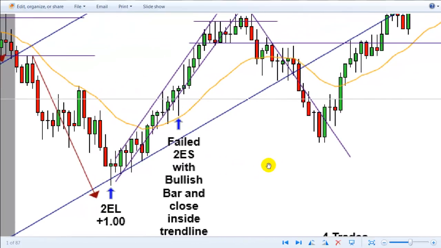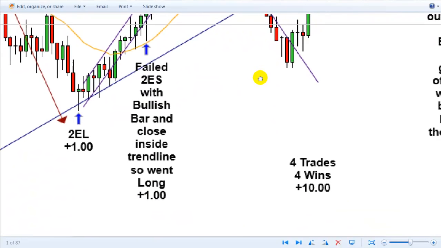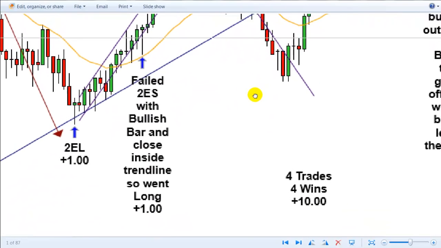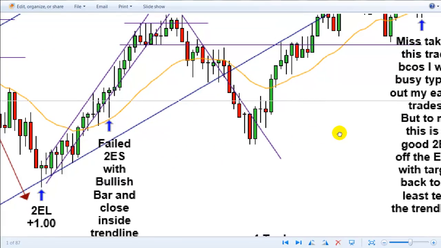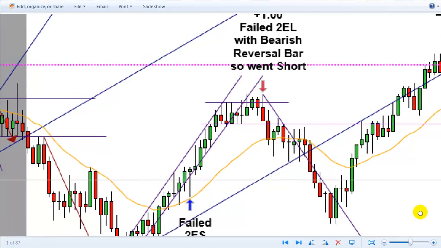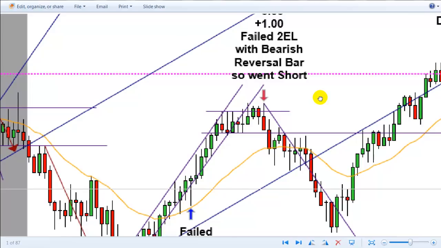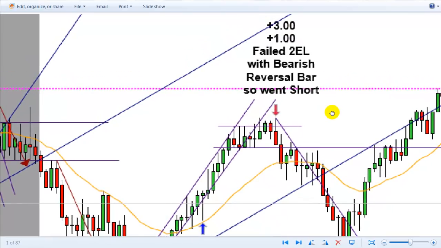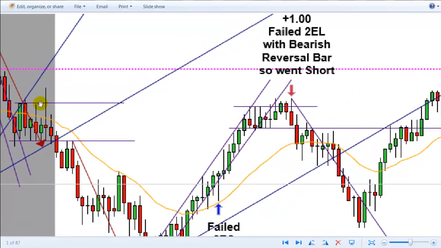So, not a great setup, but he had 4 trades and 4 wins for 10 points. But it seems like there's one of them in here that was not a good trade. Oh, here we go. This is the one I did not like. Again, he's got the right idea because there is some resistance across here. We are in a trading range. We are a long way away from the EMA. So if you're going to enter, you got to enter back to it. And notice that you do have a close outside, a new high, double top, so a lower high.